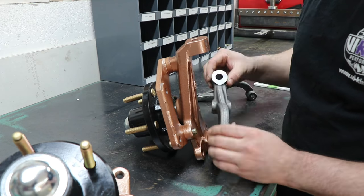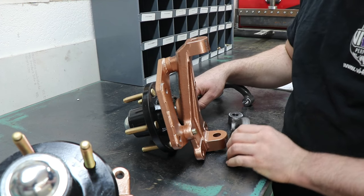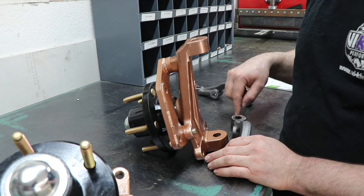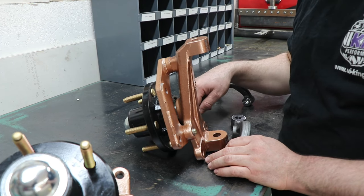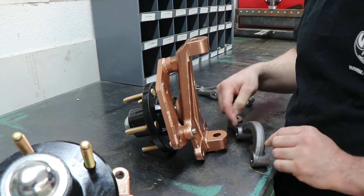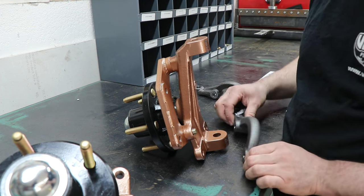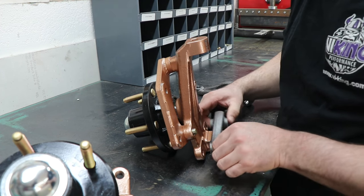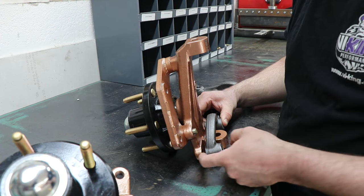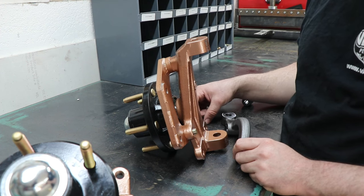However, as you can see, these lefts and rights, they're tilted to actually move the steering arm outboard, versus if you look at your stock G-body spindle, they're moved inboard, quite a bit. By moving this outboard, we're actually gaining more Ackerman. And to maximize that, I'm going to cut this boss down here. It'll end up being notched in a little bit, but it'll gain me another, I think it's 300 thou. So a little over a quarter inch, almost 5/16 of an inch more distance for the tie rod to be moved out for a little extra Ackerman.